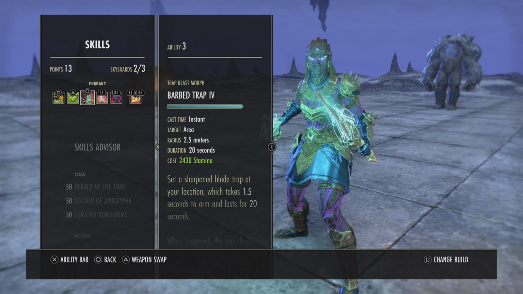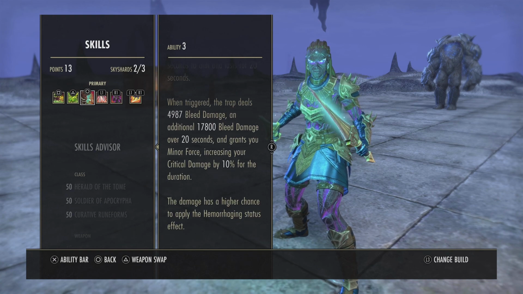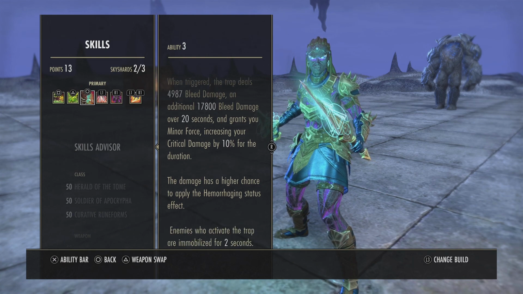Trap obviously is one of the best bleed damages in this game. As you can see down here, it's got 17,000 bleed damage over 20 seconds. I am bad at maths, so if you want to work that out, go nuts.